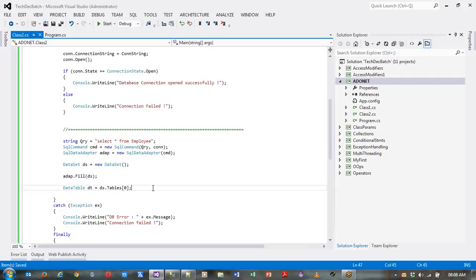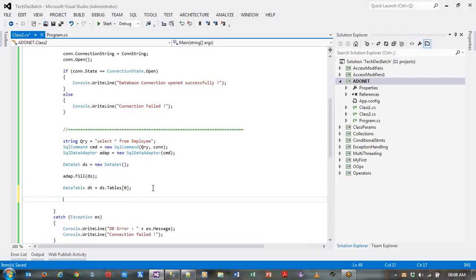Now your data table contains two very important things. A table contains columns and rows, but how do we read this data table? It contains data rows and data columns. If you know the rows and column objects, you can read things. Now let me create a foreach loop.